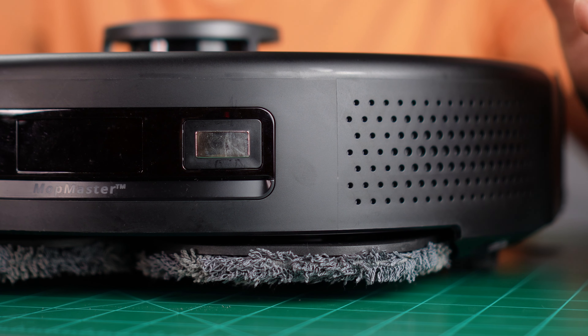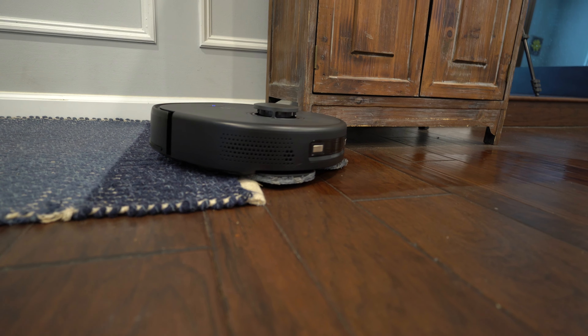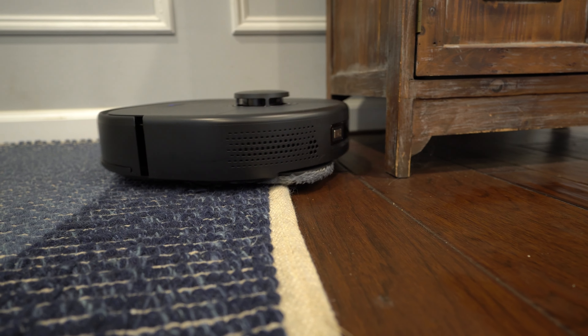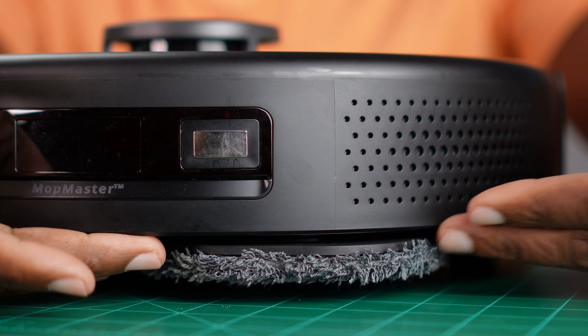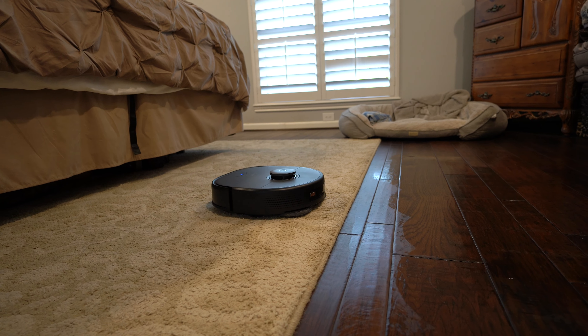Now, here's the really cool part. This thing has so much AI technology built into it — it knows when it's on a hard surface, which it can actually mop, and when it's on carpet. These pads have 12 millimeters of up-and-down travel. So when it detects that it's on carpet, they raise up, and when it detects it's on the floor again, they drop down and apply that pressure. For reference, most products out there like this one only have about 10 millimeters of travel. That means you can have a higher level of carpet and you won't be scraping the pads up against it, tracking foreign debris from your floor onto your carpet. You've got extra travel, which means a cleaner carpet. But at the end of the day, it is an automated vacuum, and I know most of you came here with really just one question — does it suck though?